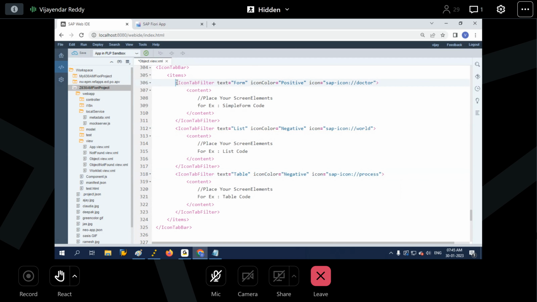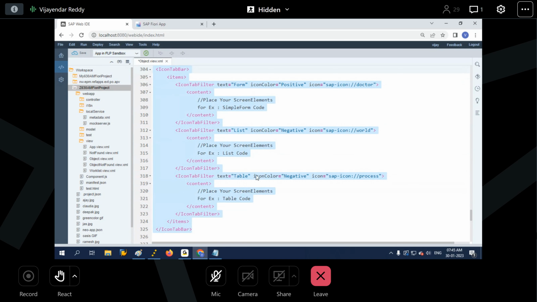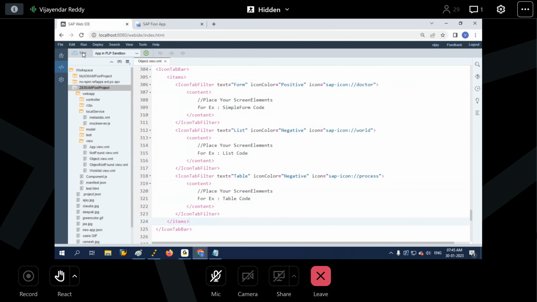For each icon tab filter, you can provide text, icon color, and icon. And each icon tab filter contains a separate content area here. So this is skeleton code. You can use it and you can place whichever screen elements you want inside content area.